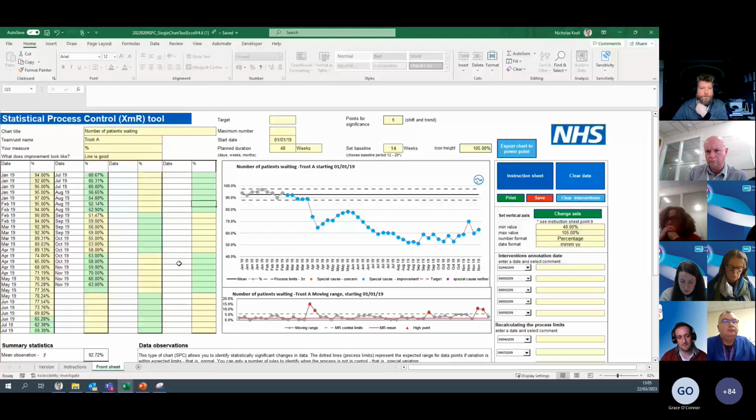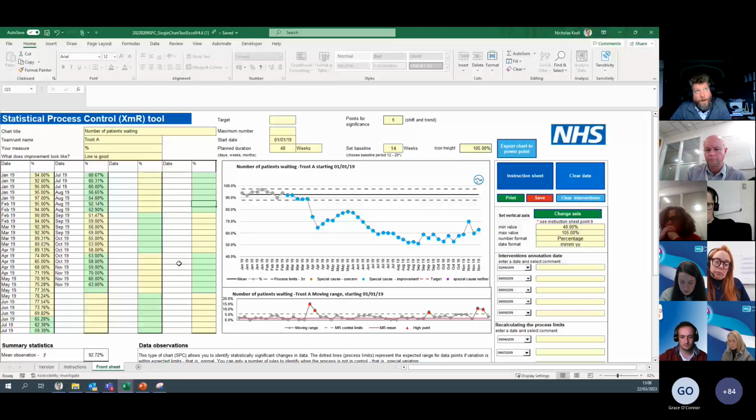Do we want to reshift our baseline? Do we want to add some recalculations in to split the process up? Also worth mentioning that it's not where we said a minimum of 15. So the upper end is not as exact as minimum of 15. So we tend to say between 80 and 100.